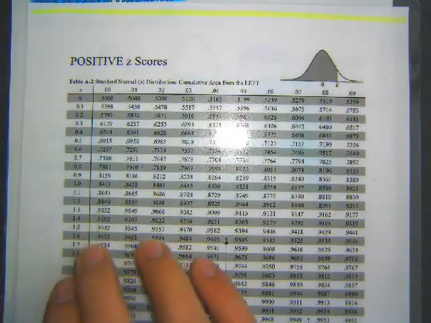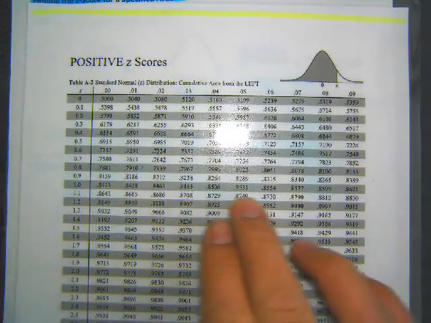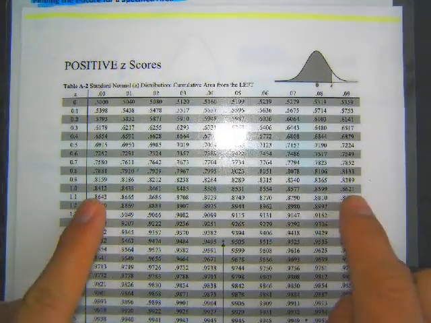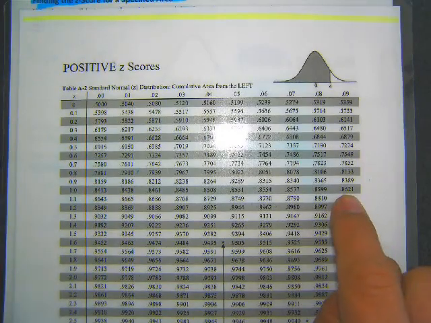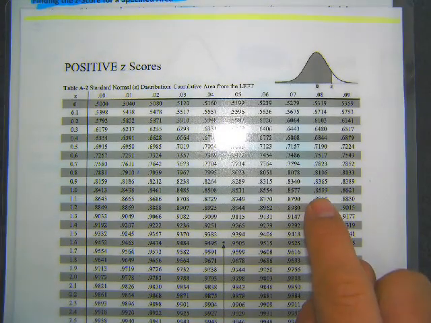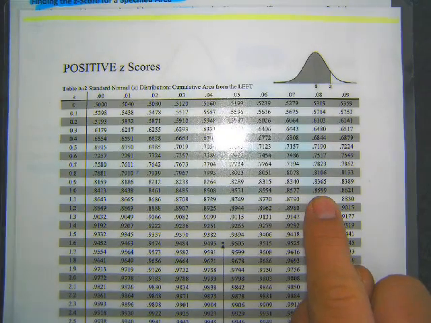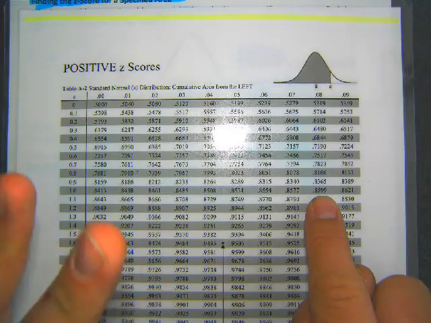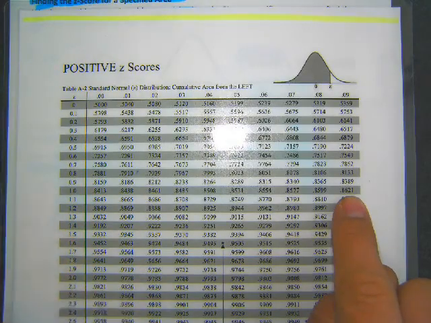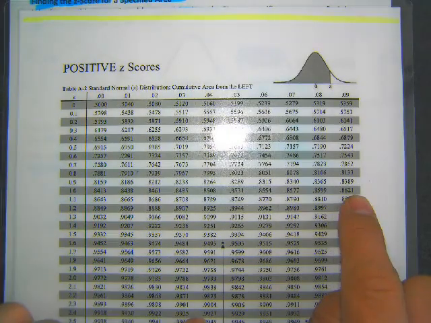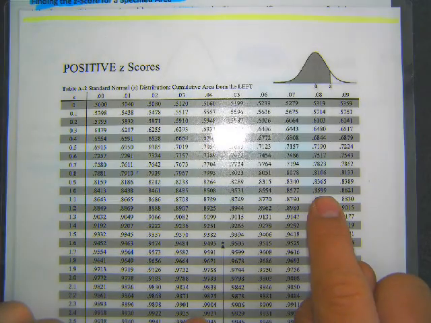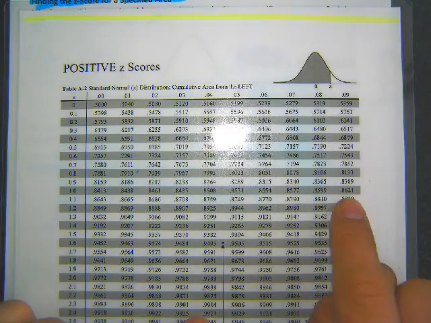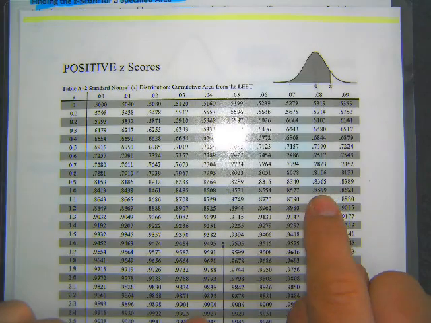So 0.86, you'll notice, is not exactly on here. There's no exact 0.86, right? I got 0.8621, that's fairly close, and 0.8599. So what I'm going to do is look for the closest value. And in this case, the closest value is 0.8599, because you see how closely that rounds up to 0.86 or 86%. This one would round down to 0.86, but it's a little bit further off. This is only like 10,000th off. This one's like 21 thousandths off. So this 0.8599 is going to be the one to go with.